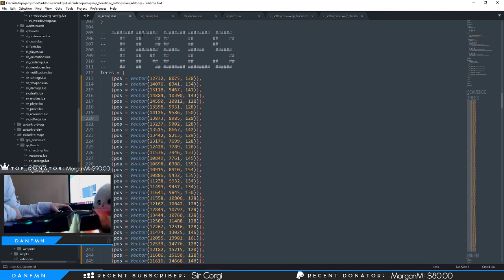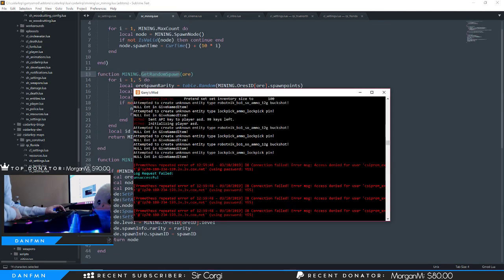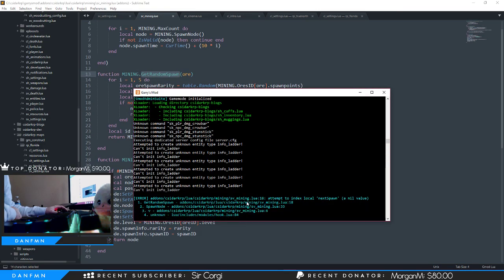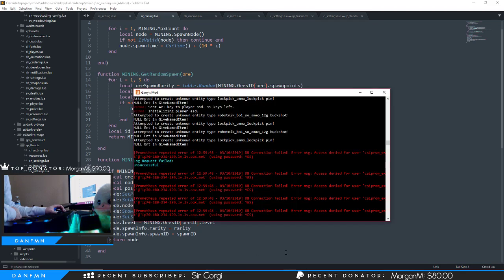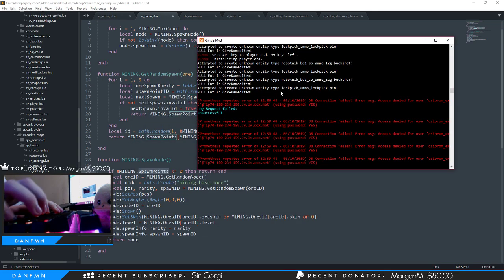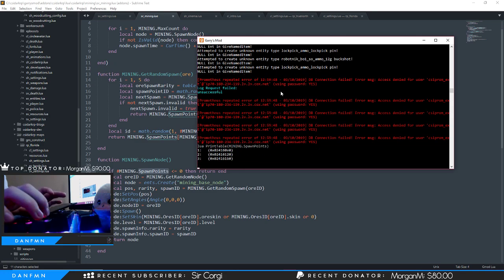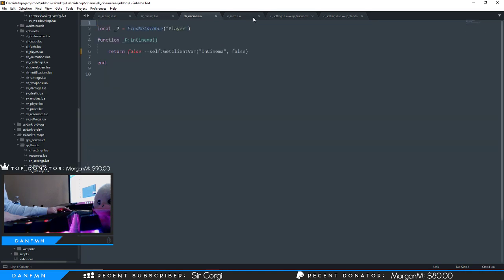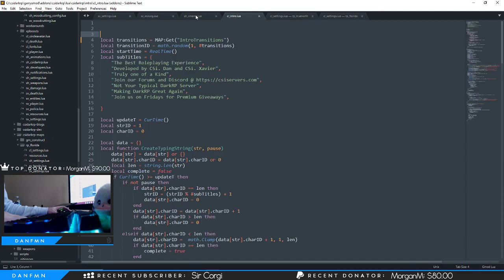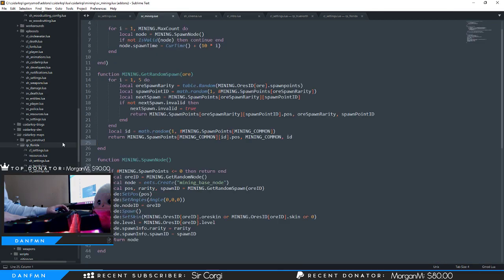Yeah, let's see. SV settings. Our trees is there. I don't understand why we got an error with the mining. That shouldn't have happened. Okay, so 18 got called from line 33. This shouldn't have gotten called. Let's figure out what's happened. Okay, so we're going to do Lua print table, and then we're going to print mining dot spawn points. Okay, there's some information in there, and there shouldn't be. Huh. See what happened.